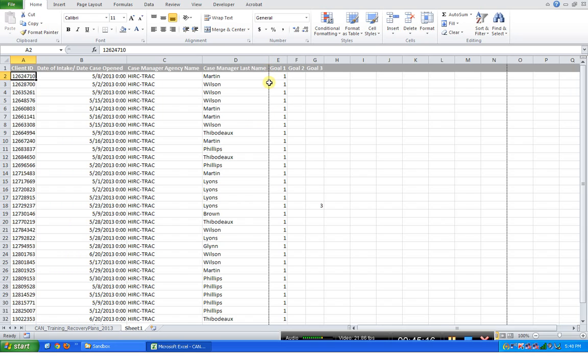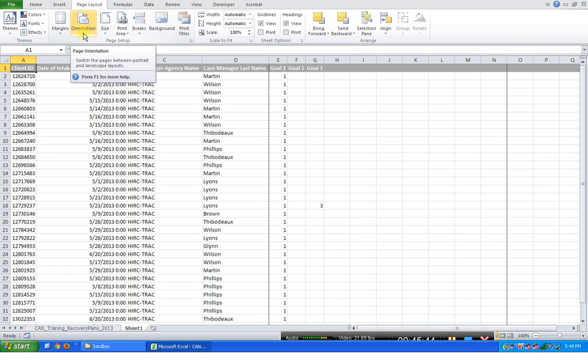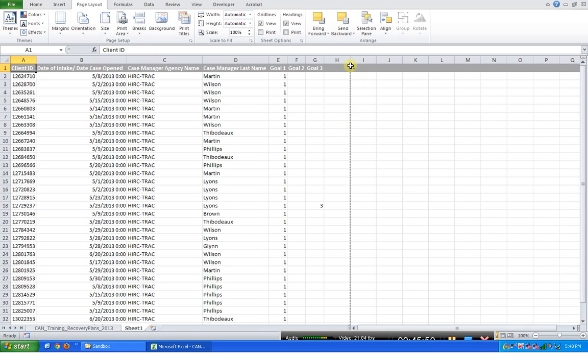We know here that there is a page break right here at this little dashed line that appears. Once you go into print preview mode, Excel is going to drop that little dashed line in there wherever the page breaks. So let's change the orientation of the page so that we can squeeze more columns into the page. Let's use this page layout tab, and here there's a quick access to the page orientation. Let's change to landscape. Notice how now the page break has moved over. So now we're actually getting everything onto one page.